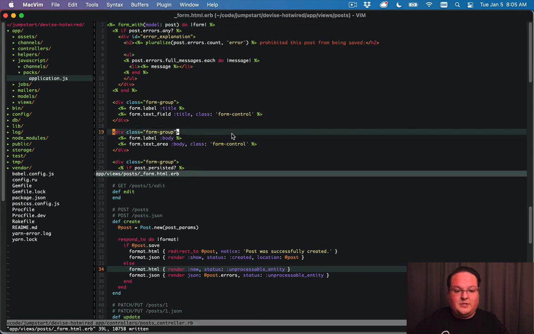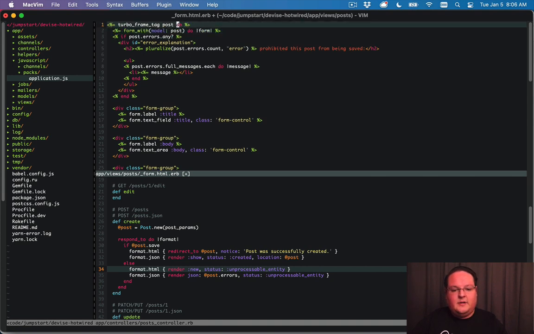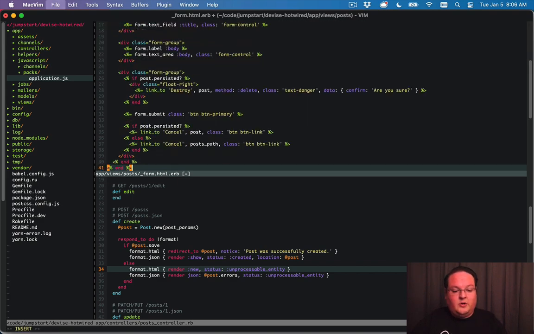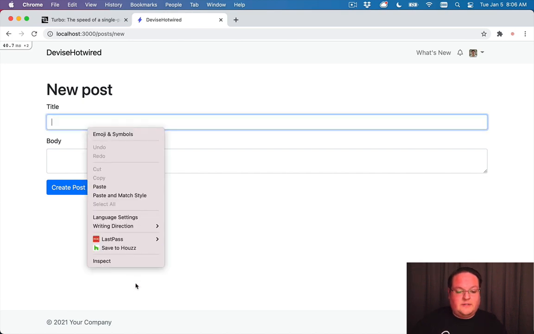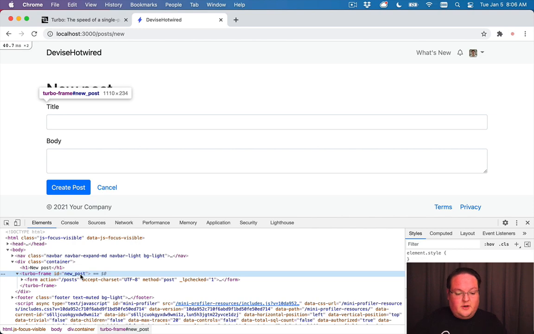So we have these two options with our turbo frame tag up here. So let me add that back in so you can reference that. We can give that tag a simple DOM ID. So this can either be a string or an active record model that will be converted to a DOM ID, and we'll include that ID on the page. So when we inspect this, you will see that we get new post right there.